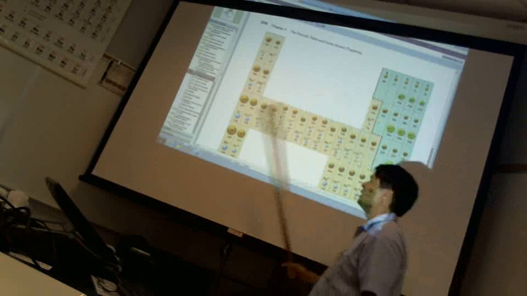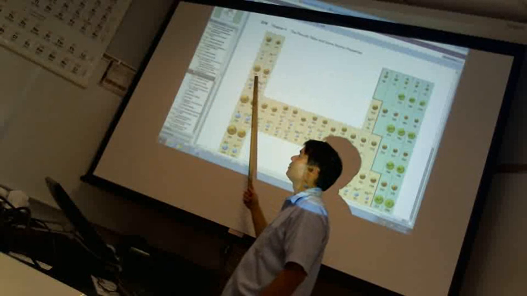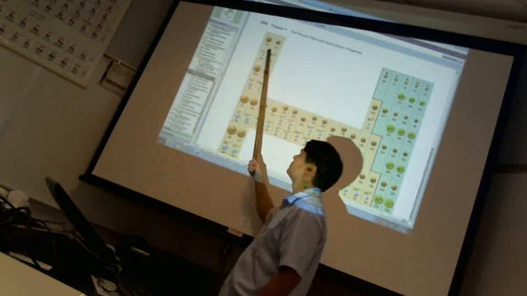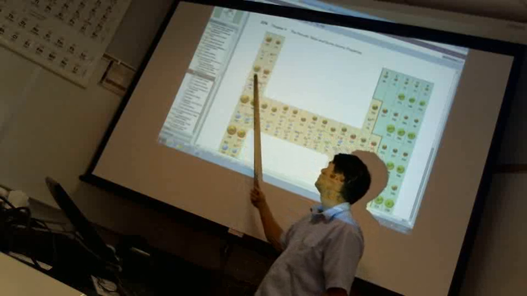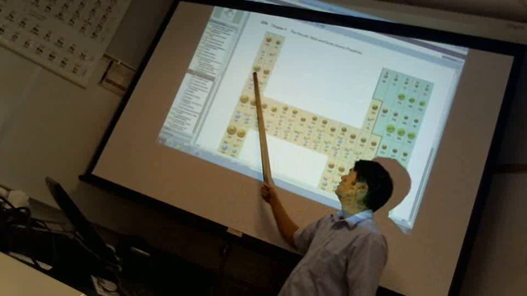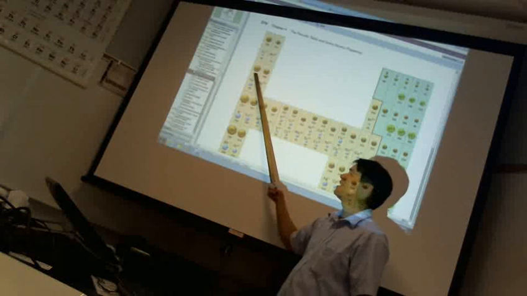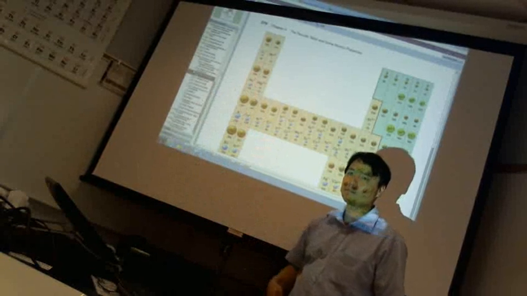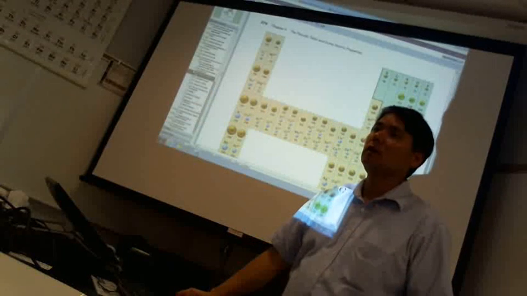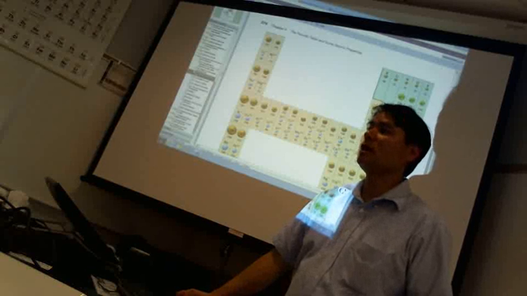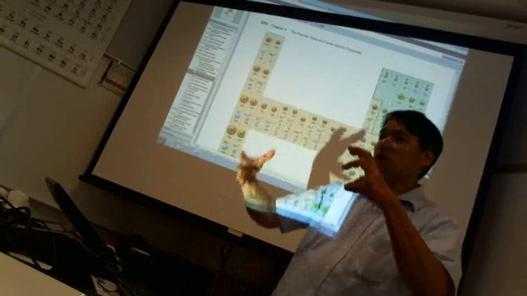But the funny thing is, when we go from lithium to sodium, we have a lot more protons. Lithium only has 3 protons, but sodium has 11 protons. And so with 11 protons versus 3 protons, shouldn't sodium be much smaller? No, sodium is actually bigger. Can you tell me why? Because even though it has more protons, it has another shell of electrons.